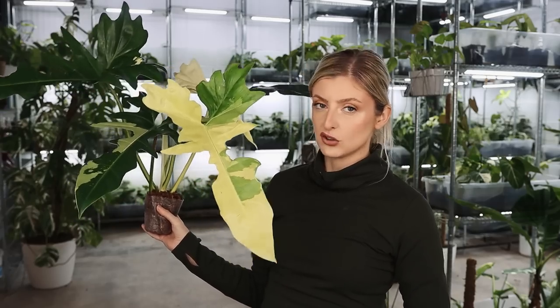Let me know if you do or you prefer less. I don't know if I've asked this question before. What's your percentage, right? Here's the question. What is your percentage variegation on a plant, on a leaf, whatever, that you prefer? For me, I think it was always around about 50%. At most, I like to go to 60-40. Worst, maybe 30. I could go down to 25, it depends on the plant. But I'm really curious what you guys either like in a plant or what you look for in a plant. So just write down the ratio if you want, like 50-50, 60-40. If I get a load of those in my comments, I know what they are.